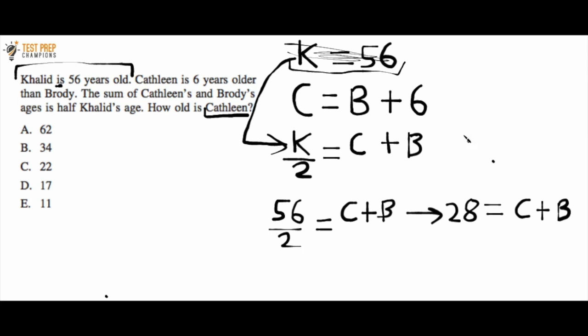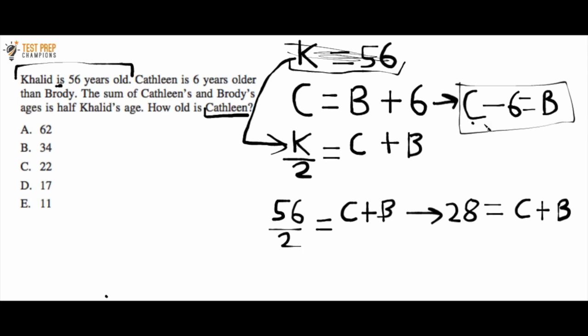But I want to do it a little bit of a quick way. So what I'm going to do is take this c equals b plus 6, and solve this equation for b. If I do that, it's going to look like this. c minus 6 equals b. All I did was take c equals b plus 6, subtract 6 from both sides, and get c minus 6 equals b. Now, this step here is going to make this process a little bit faster. But like I said, this isn't the only way to do the question.